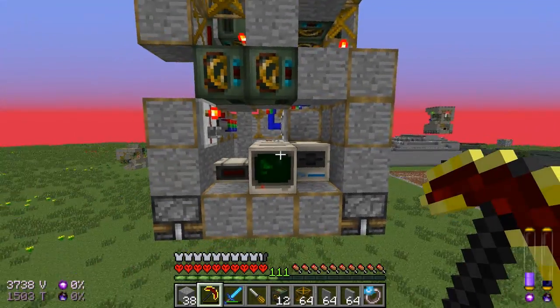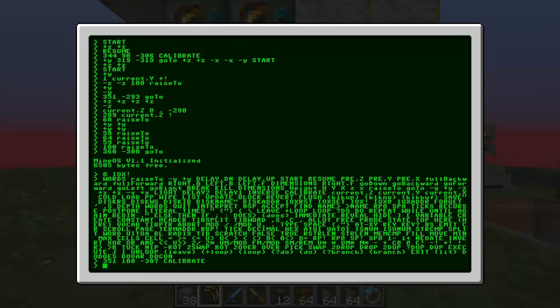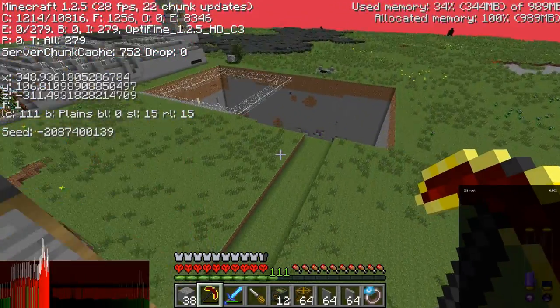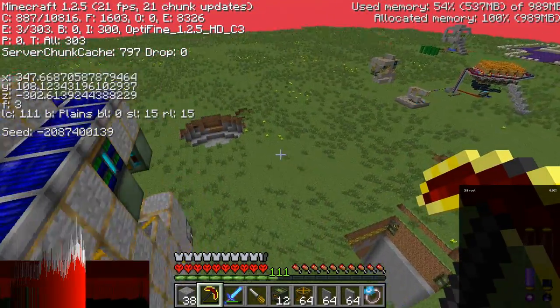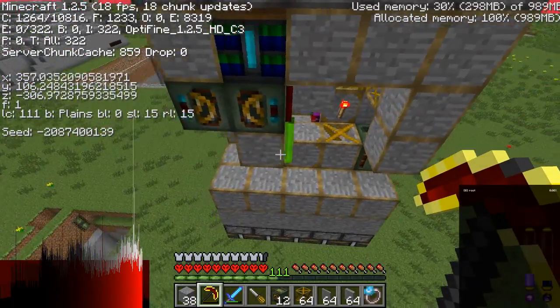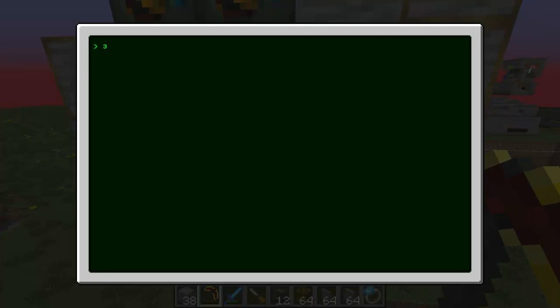So let's focus on some of the basic movements. When we clear the page, you don't want to see the nonsense. We want to go to a certain spot to start quarrying. How about 360 and negative 300? So we type in 360, negative 300 as the X and Z coordinates and type go to.